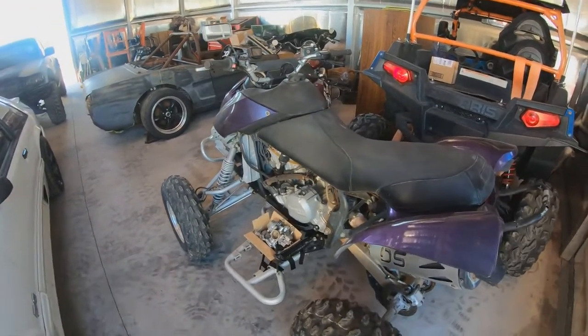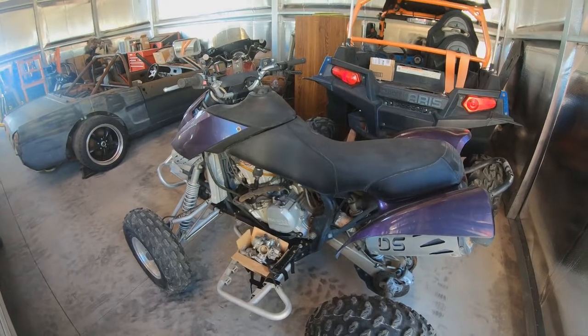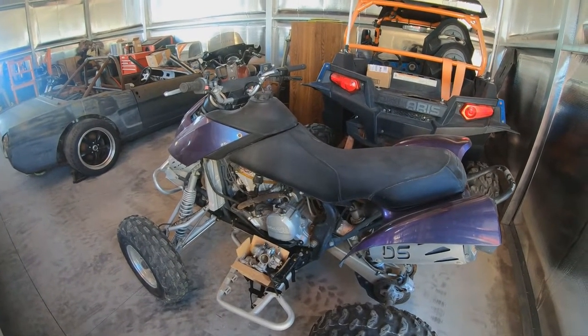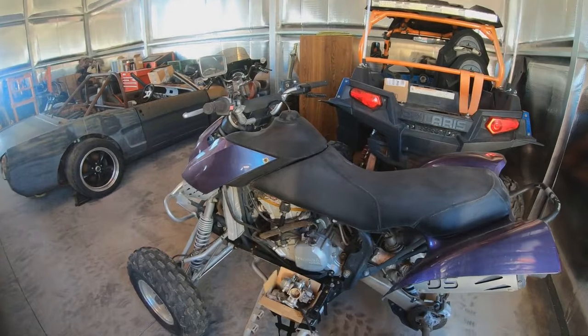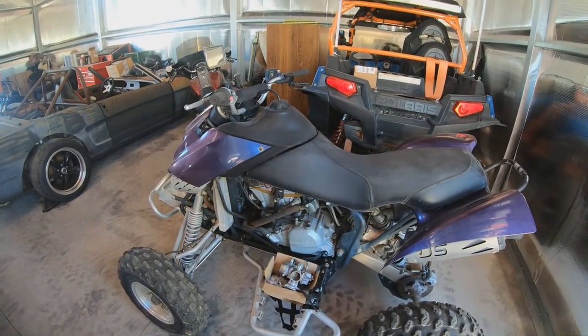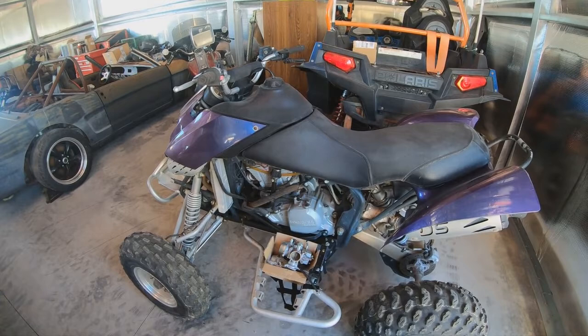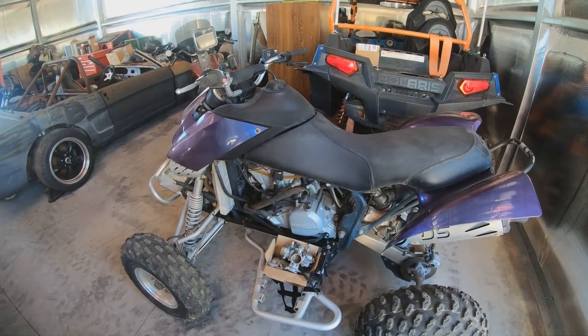Good ATV though, and it is fast. We re-geared it too to make it quicker off the line. It'll still do 70 miles an hour, which is pretty awesome. And when we're done shimming the valves and stuff and get it running again right, I'm going to put it up for sale. And this one will be done.